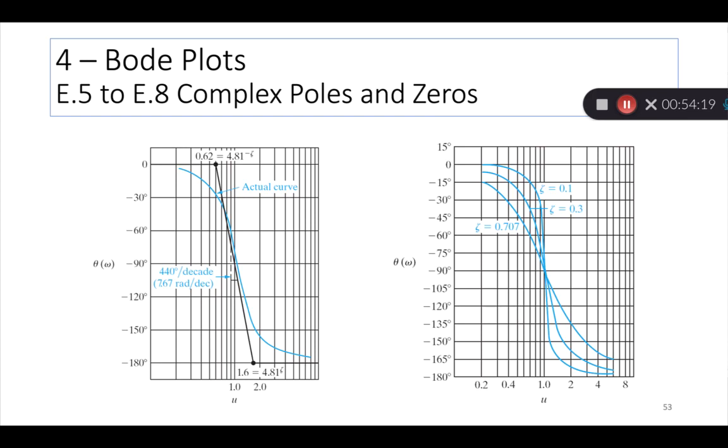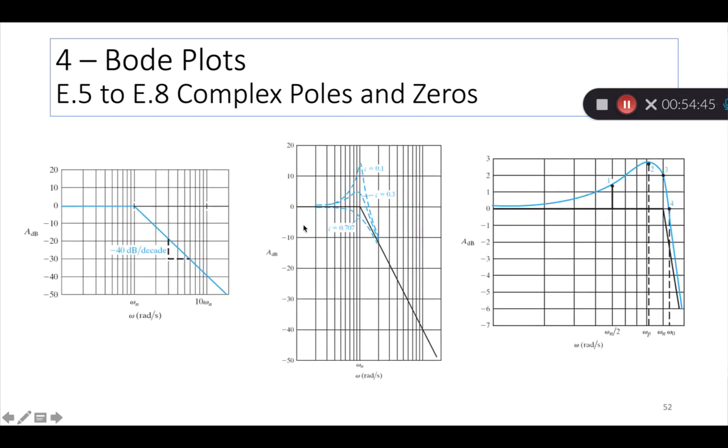We are in the age of computer software. We let the computers do it, but do take some time to understand the methodology, that this is the approach you should use if you run into a situation with complex poles and zeros, at least to understand what the computer is doing. So different damping functions lead to different shapes, and different corrections also for the straight line approximations when you have complex poles or zeros in the transfer function.